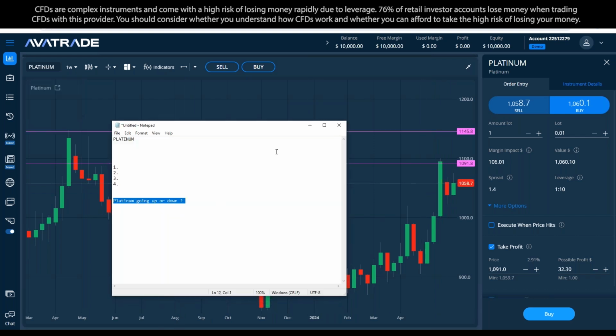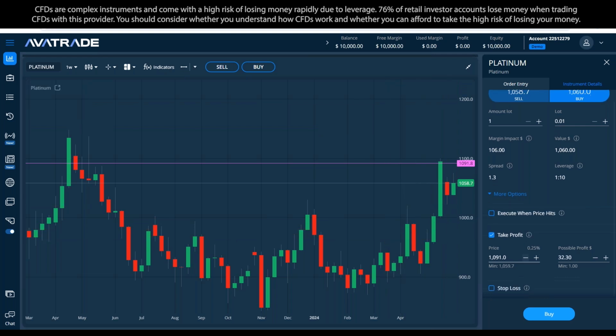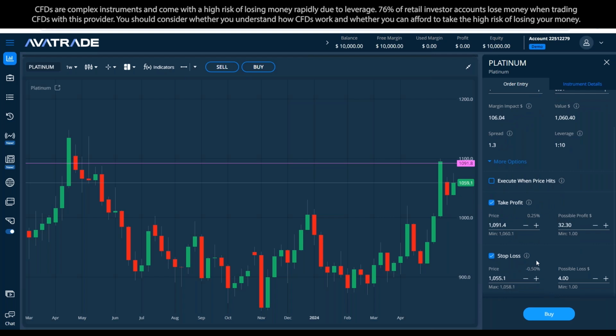The second step is, what are the possibilities? I can make 32 if it gets to here. But how much money am I using to do this? Maybe I'm using too much, or maybe I'm using very little and I can take a bigger position. What can also be the potential loss? How can I know the potential loss? I have here the stop loss that helps me simulate, but this still doesn't solve the scenario that I'm up against.